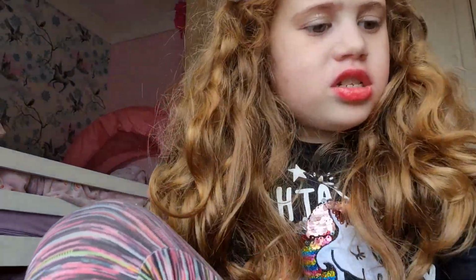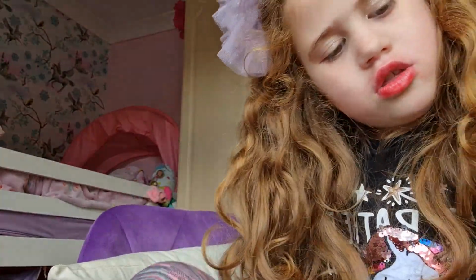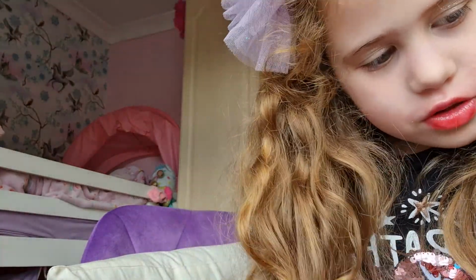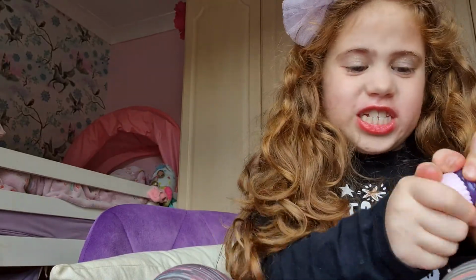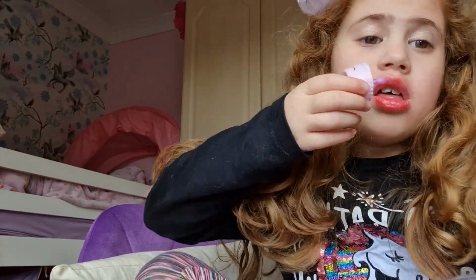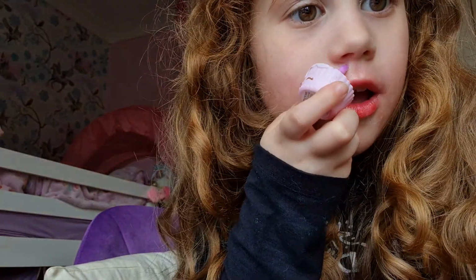And now, the finishing touches. I got some roll-ons. I got 3, but I'm going to use 1 today and reveal another one in my next makeup tutorial. The one that I'm going to reveal today is actually not a roll-on. I found lots of cute ones, but I found this one, and it's one of my favourites. It's really cute, and it's really tickly, this one.